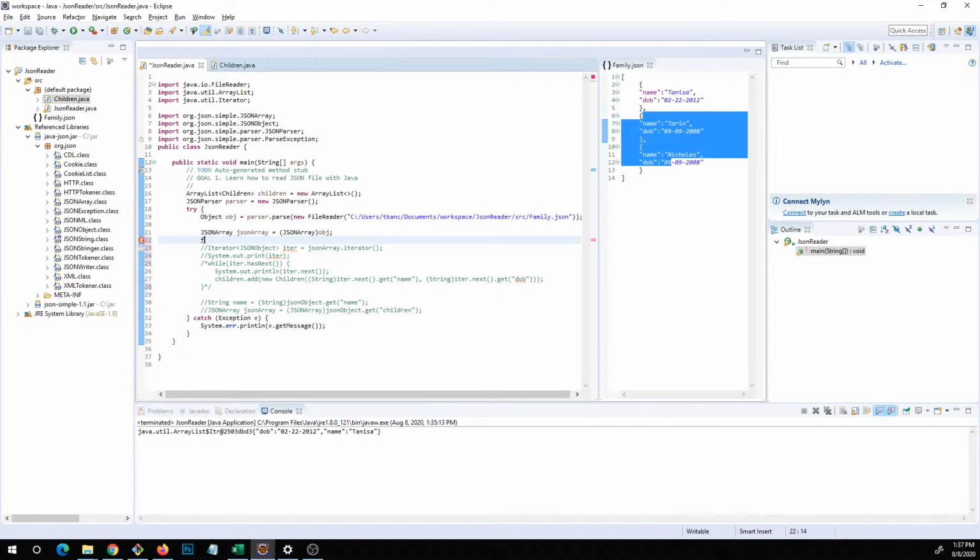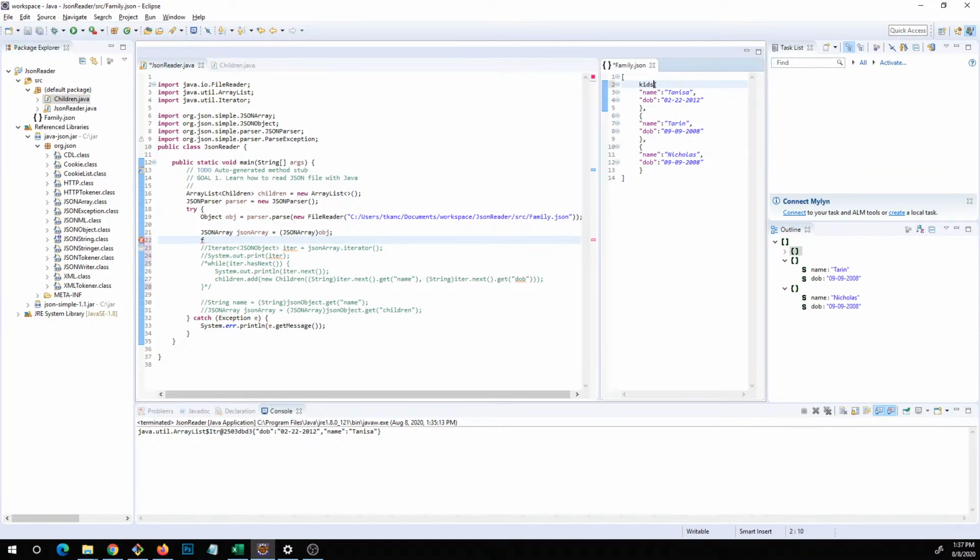Let me rename this to be kids. Right, so this is an array of kids, not here, but happens to be here. Kids.